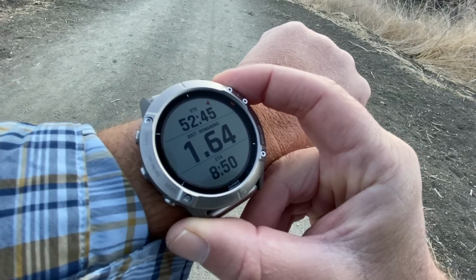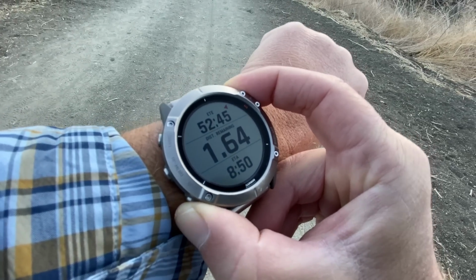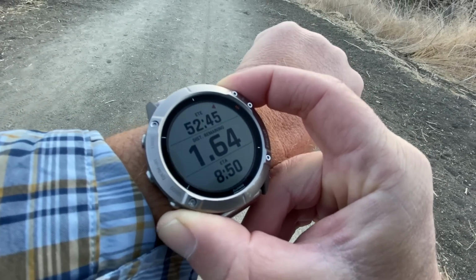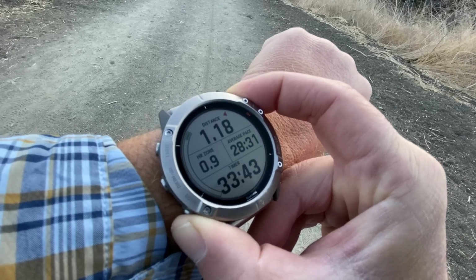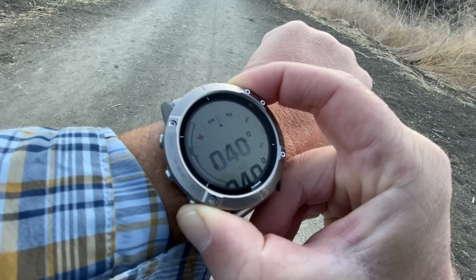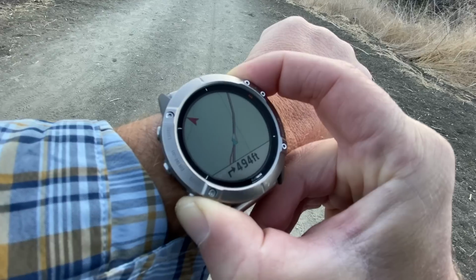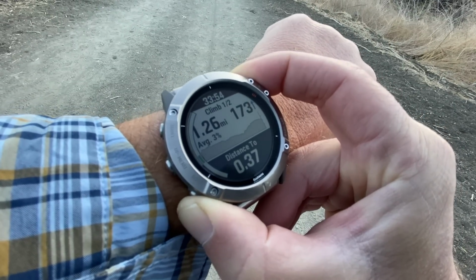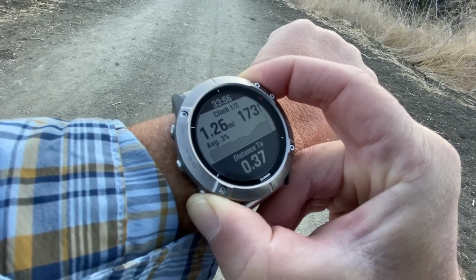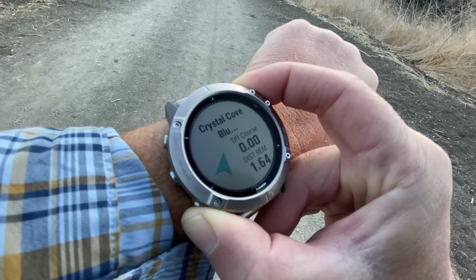All right, so as long as we're here, let me just show you some of the other screens and features that are helpful when you're navigating on a hike. So this is a standard data screen. You can have a bunch of these, and these are all customizable. These are just fields that I find relevant. I have a compass page. I have the map, which is on the navigation, plots, Climb Pro. And then I have my sort of navigation bug compass heading.